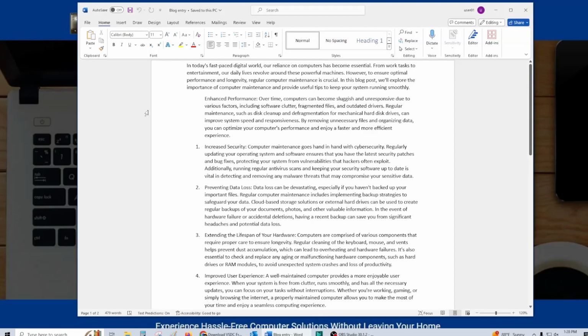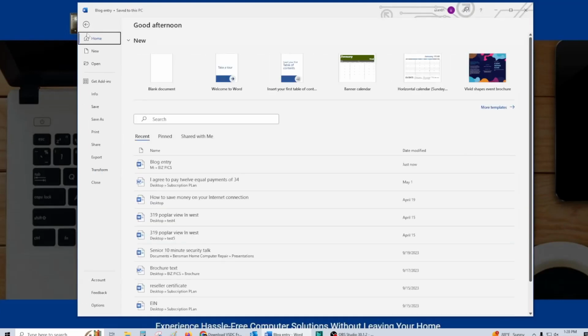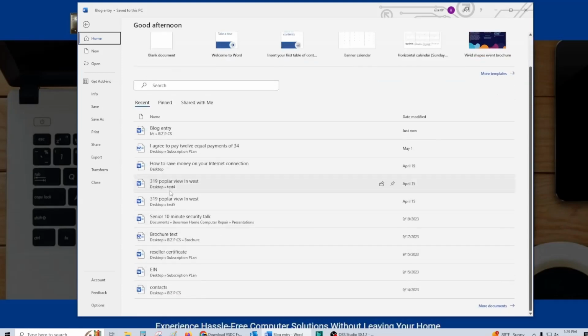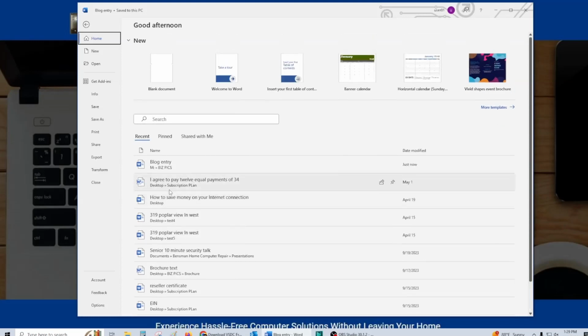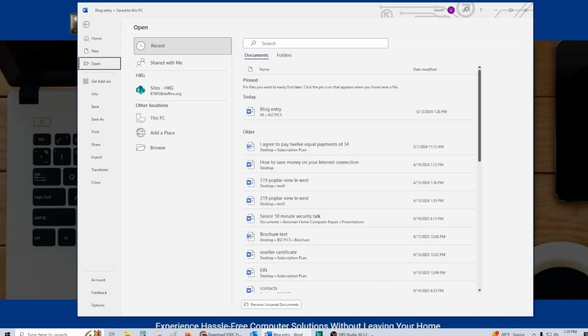And then if you want to open a second document, all you have to do is just click up in the upper left-hand corner here where it says File, and then that will open this back up again. And then all you have to do is select whichever file that you want to open from your list of recent files, or if the file you want to open is not in your list of recent files, you can just click where it says Open right here in the upper left-hand corner, and then click where it says Browse right there.